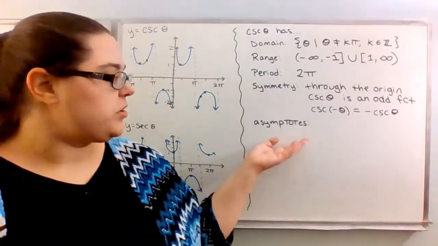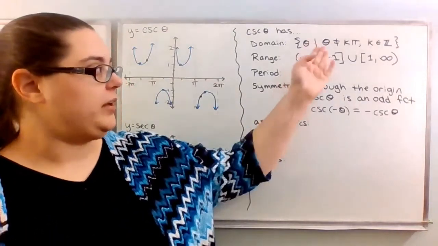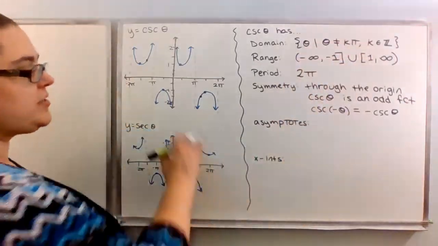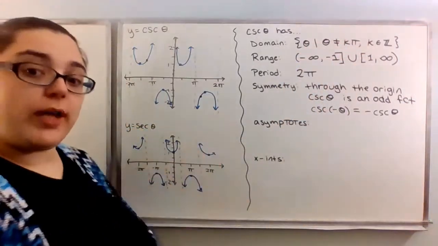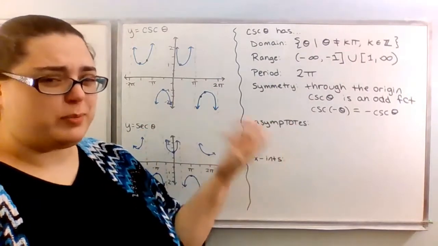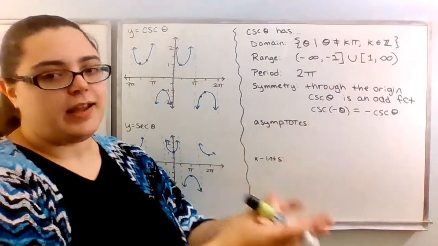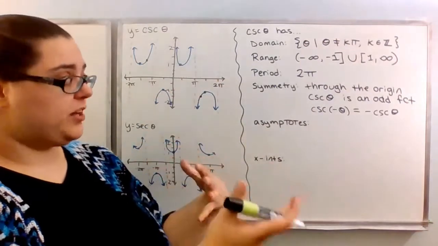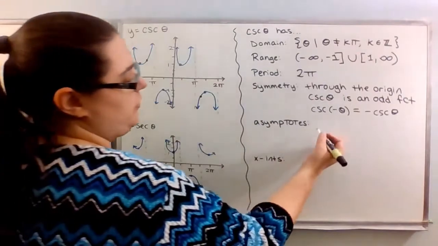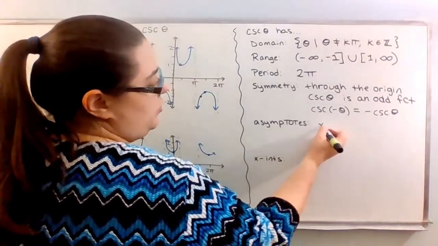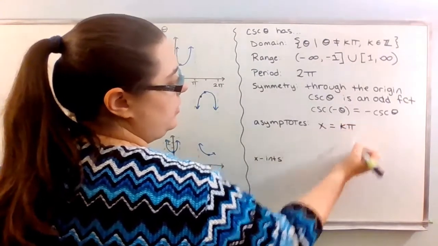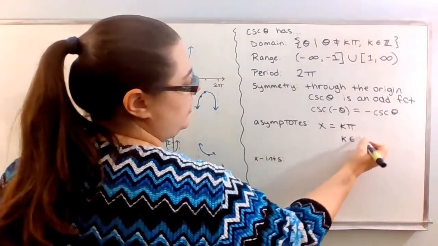Okay, now our asymptotes we can also get from our domain. Now that we figured out where we were not allowed to have theta, that's where the asymptotes are going to happen. Just like when we had our rational functions and wherever the denominator would give us 0, it would be a problem spot for the domain and wound up being a vertical asymptote. So we have the same thing here. So our asymptotes are going to be of the form x equals, or theta equals, k pi, where k is an integer.